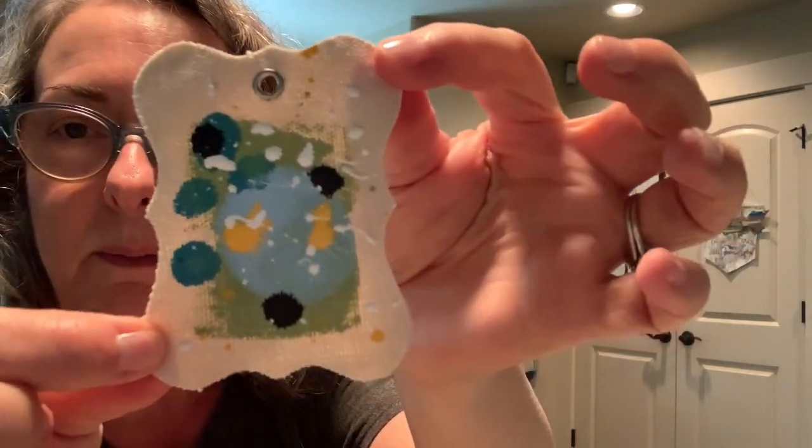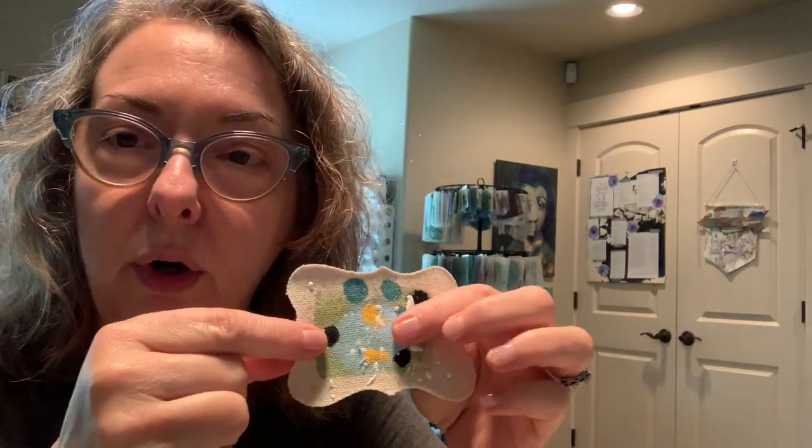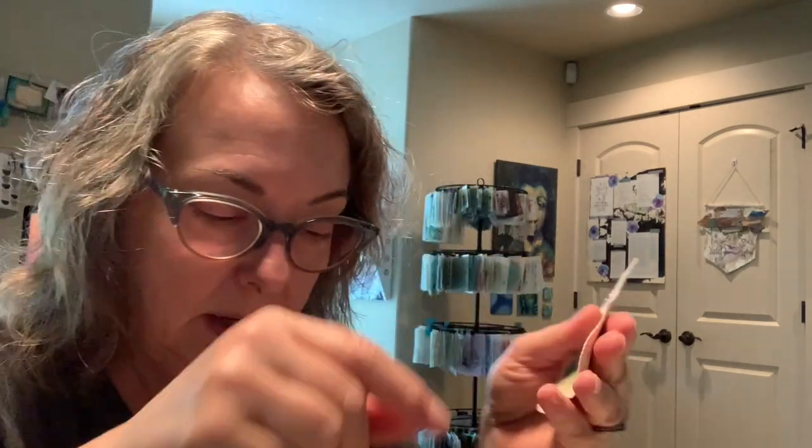Anyway, I took a bunch of old canvas tags that I had in my stash. Some of them are from Michaels, some of them are from Canvas Corp when I was on their design team, some I hand cut. And I took all of my fabric paints, and I had these homemade ones, and I also had some Tulip paints. And I used a bunch of them up, just creating these little abstract tags. Then I can slow stitch a word on there, or I could do a little drawing on there. I could attach it to a journal page.